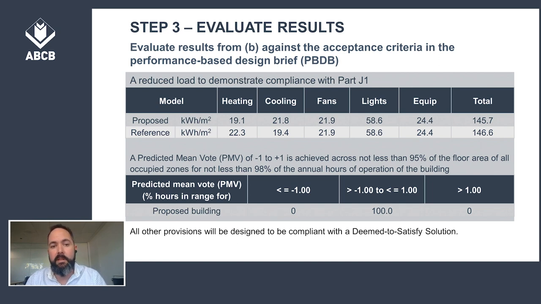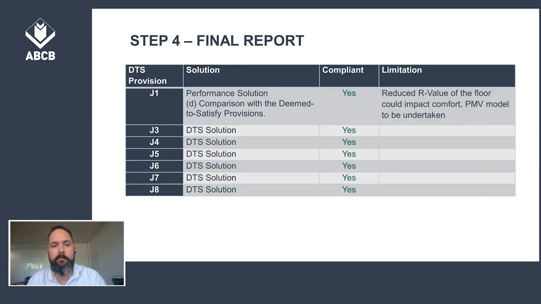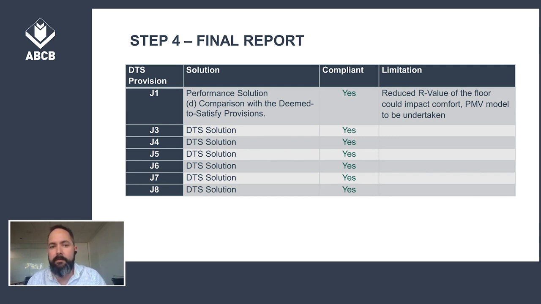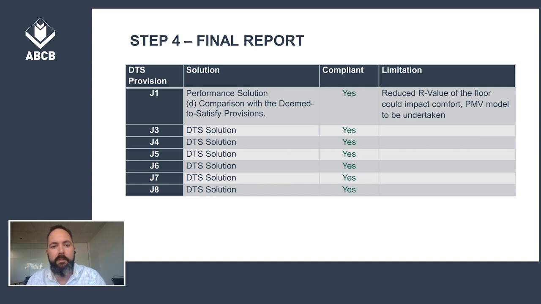In addition, the following deemed-to-satisfy assessment was achieved to reduce limitations in the software — including general thermal construction J1.2 and the building ceiling to comply with J3. The building services are to be designed in accordance with deemed-to-satisfy provisions of Parts J5 to J8. We then compile the data and create our report, which should include as a minimum: all performance requirements and deemed-to-satisfy provisions identified as applicable, identification of all assessment methods used, record of details from the brief relating to Steps A to C, confirmation that the performance requirements have been met, and details of conditions or limitations regarding the performance solution.